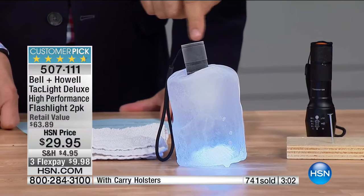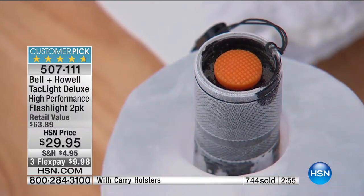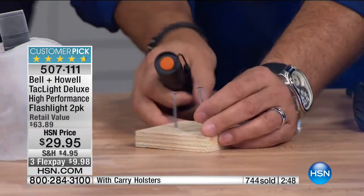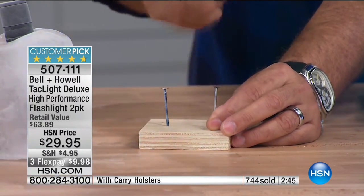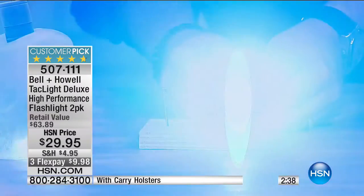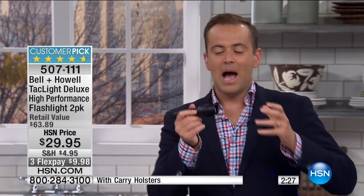We've made the tack light soup; now let's show the lightsicle. Look — it's frosted around the top from the extreme cold and it still runs through all the modes. And one more time, we take a nail and use this as a hammer — you would not do this with any other flashlight, but with the Tack Light you absolutely can and it still works. Put one in the nightstand, one in the everything drawer, take one dog-walking, keep one in your emergency kit.